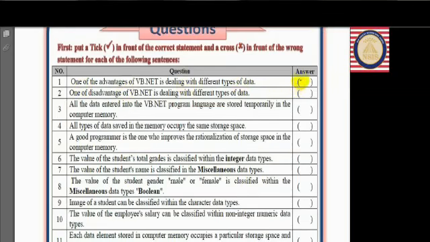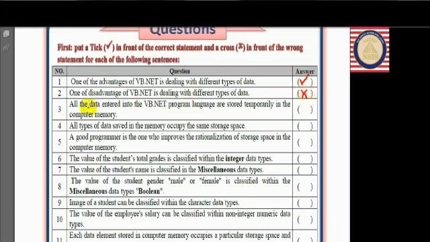For sure, it's not a disadvantage; it's an advantage of the program.